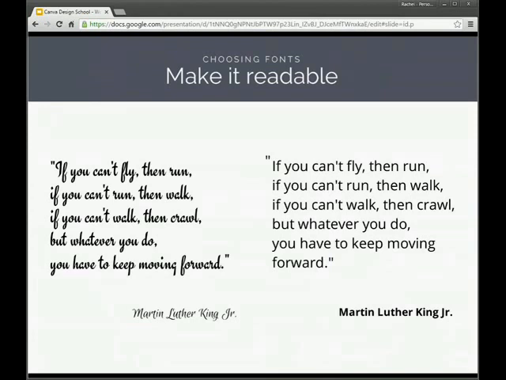One of the things you have to remember as you are creating your designs is to avoid the script fonts for blocks of text, especially longer bodies of text. Avoid script fonts or uppercase, because those two things really strain readers' eyes and make it harder to read. Save the script or uppercase text for titles or headings or things that you really want to stand out. In the example, the quote on the left is in the font Engagement, and on the right it's in a more readable font called Open Sans.